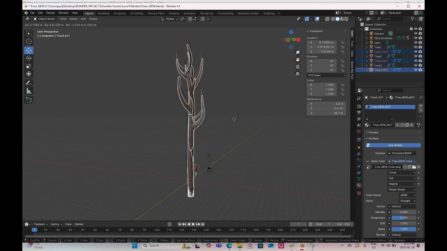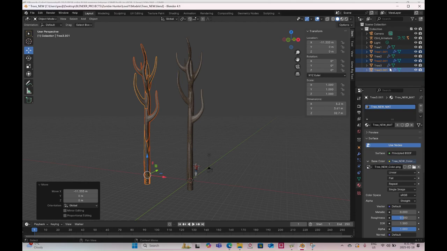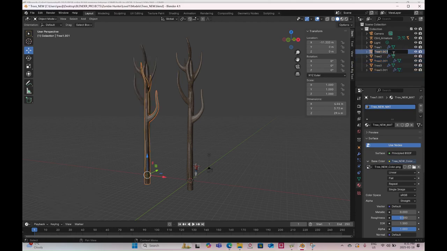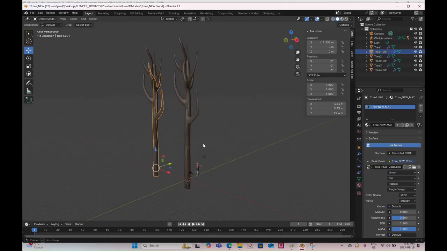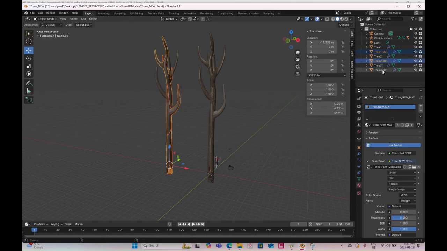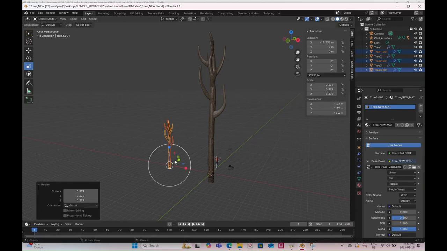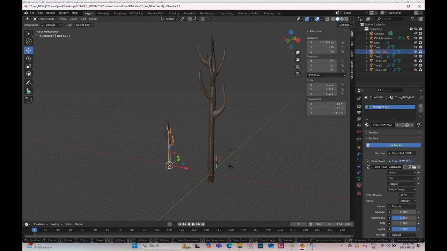Shift D to duplicate all of them, and I'll put all of them over here. Basically what I want to do is make smaller versions of this. Make this small. Let's go ahead and space these out.